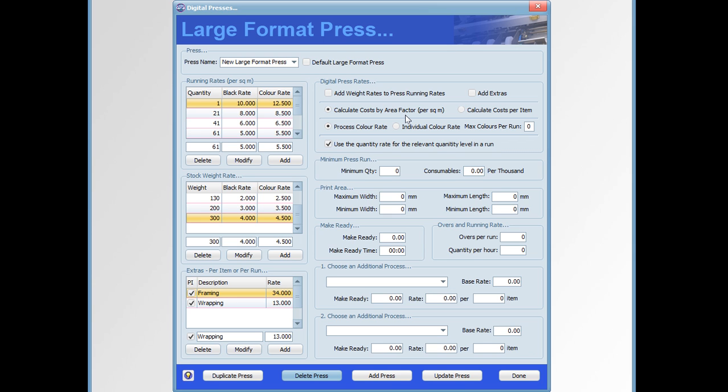For a 50 cm by 80 cm sheet, the area factor is 50 by 80, 4,000 square centimetres, divided by 10,000 square centimetres, which equals 0.4, because the running sheet is 0.4 times the size of 1 square metre, the default sheet. For a 150 cm by 80 cm sheet, the area factor is 150 by 80, which is 12,000 square centimetres, divided by 10,000 square centimetres, which equals 1.2, because the running sheet is 1.2 times the area of the default.